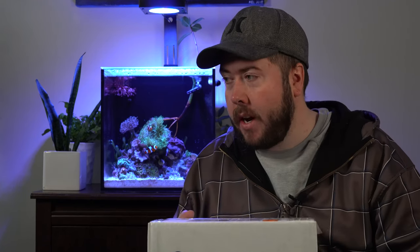Anyway, let's talk about what I ordered and open it up. I ordered a captive bred Biota court jester goby. With this tank, I didn't want fish that were going to outgrow it. I want to get small nano fish that I could keep in here, and I won't have an excuse to get a bigger aquarium. Not this time — this time I'm going nano fish.